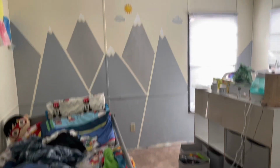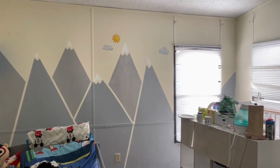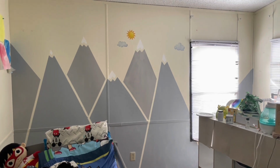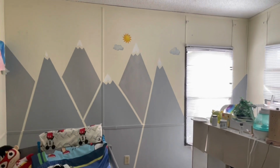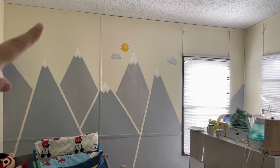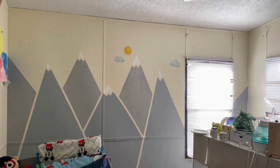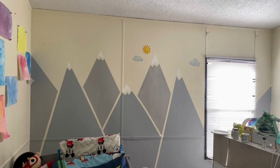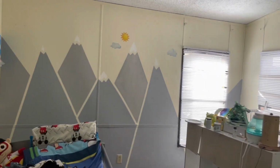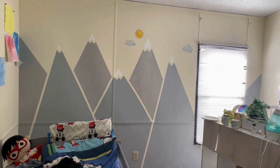Okay, so that is what it's looking like. I didn't record myself taking down the tape, but I think it looks really cool. What I'm gonna do next, I'm gonna do like a pale blue, like almost a white, I think, but slightly blue. And I'm gonna do that on all the walls. That's what I'm thinking, but we shall see.